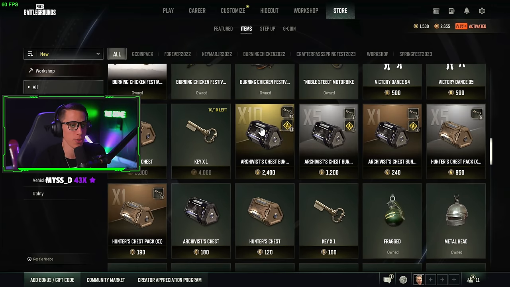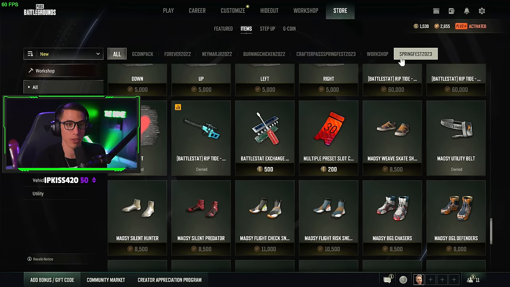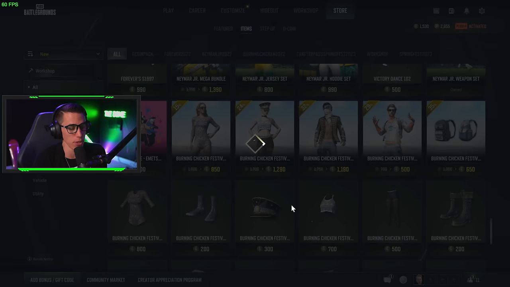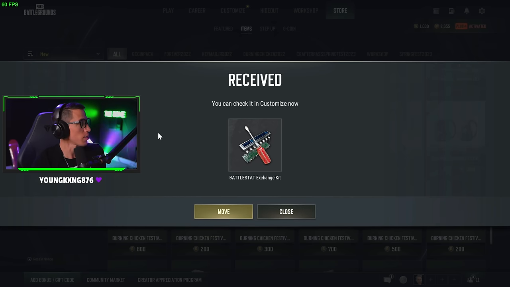That's how you can transfer your kills from one BattleStat item to another. Pretty sure it's like $5, let's see. 500 G coin, which is dumb. You shouldn't have to do this, but maybe it's not gonna let me, LOL. Oh, what happened? Oh, there we go. Whoa, that was weird. It's super delayed.